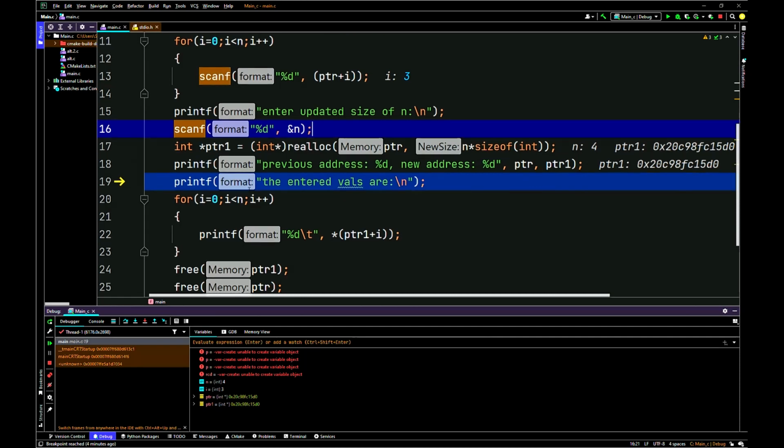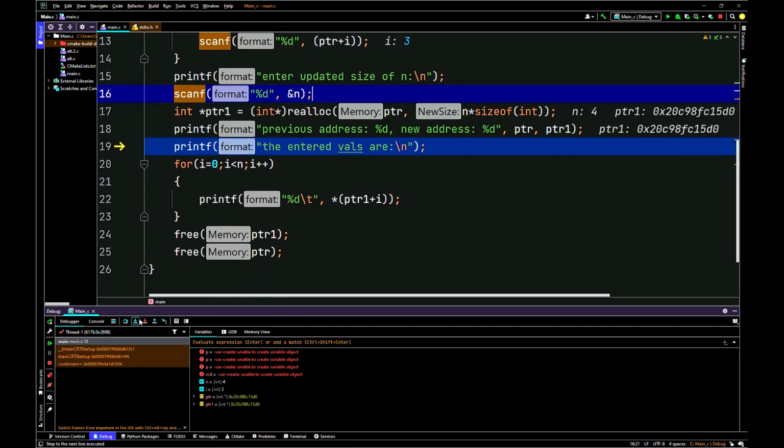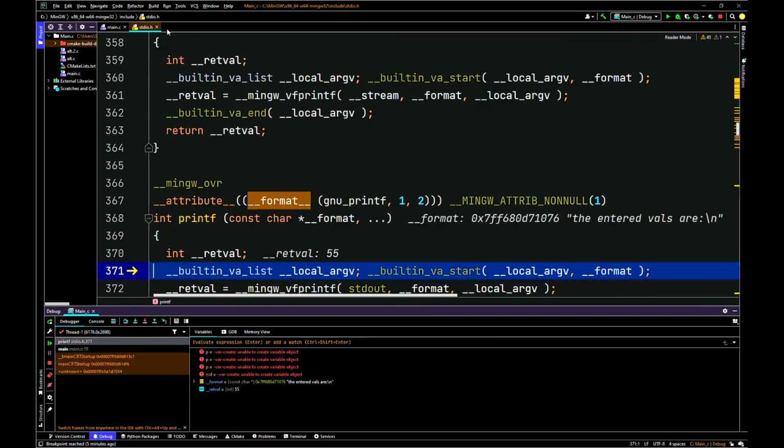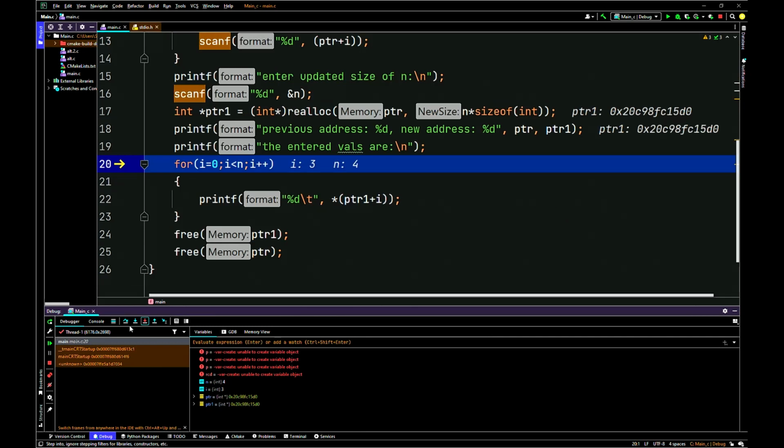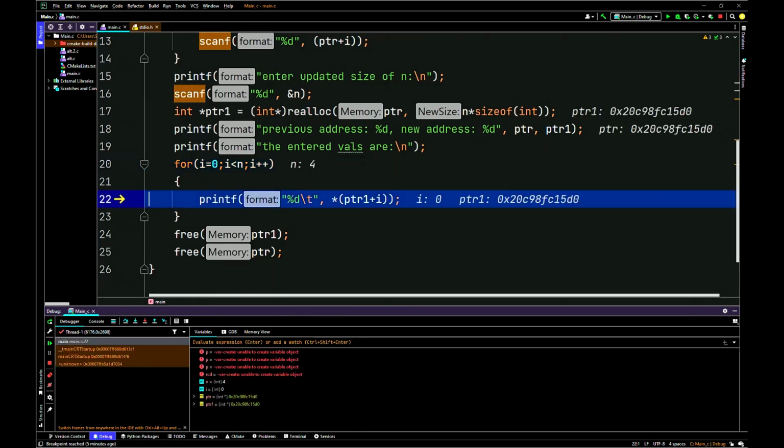And the entered values are, we'll just print out the values. Oh, I stepped in, great. Step out. Step in. So that's what happens when you step into a built-in function. Sometimes it'll take you to some random code, and you could get stuck there for a long time. If you try to click the step out button in Java, it still takes you through the code. So sometimes it could glitch out both ways.